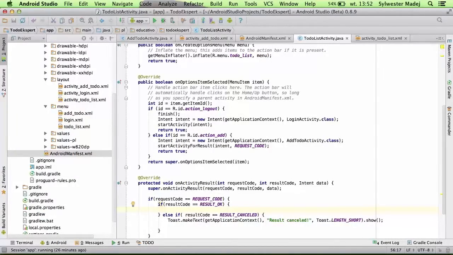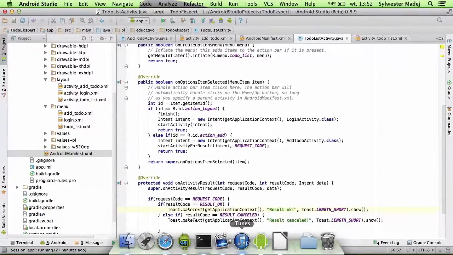In a moment, we'll deal with the OK code. We need to download data to be saved in the activity. For now, let's assume that in this section we'll also display a toast. We start our application.